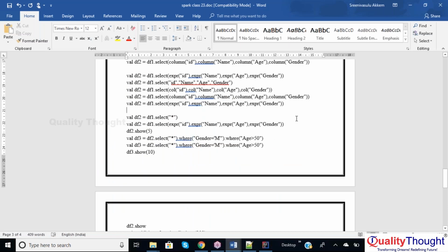And conditions. See conditions. I want select star where gender equal to male. I want only male records and where age greater than 50.